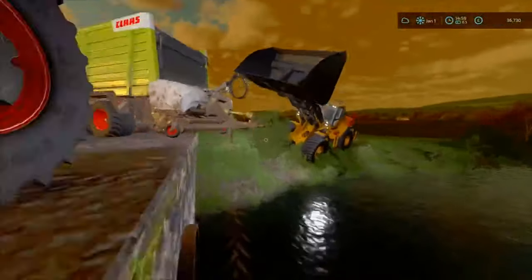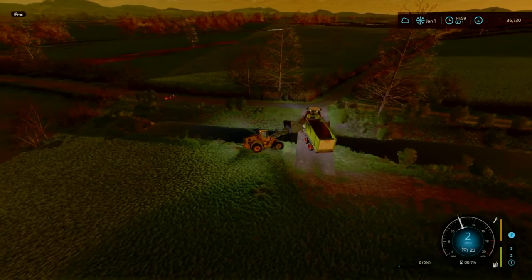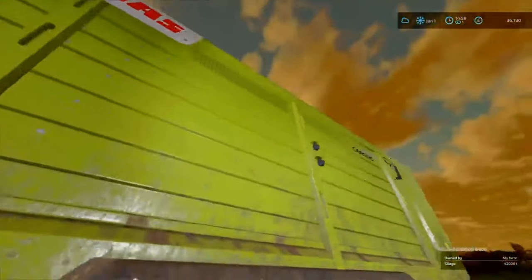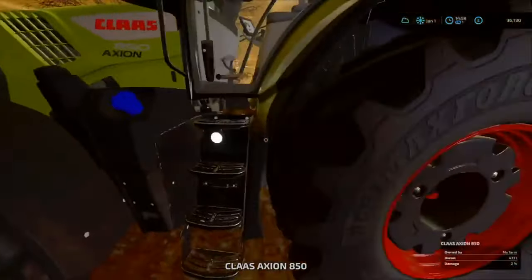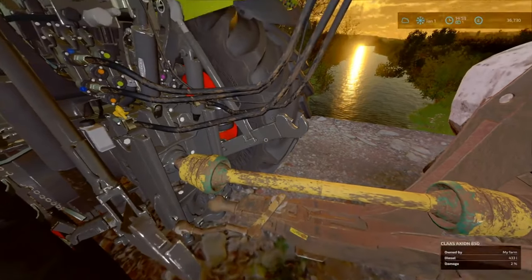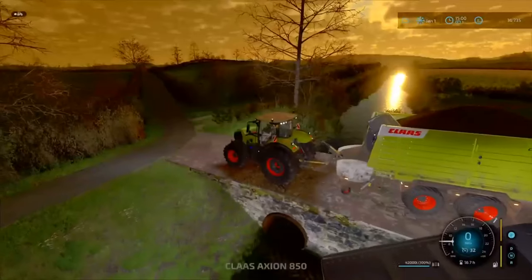So now we go and push this back. Just gotta be careful of this bridge in the future. Ooh. That saved the day for us. Have a look. Not too much damage, I don't think. We'll expect some destroyers afterwards, but it's looking good. Can't see any shear bolts or anything, but surely something must be damaged in there, because the tractor was literally hanging off the trailer, dangling down. Oof, I don't know.